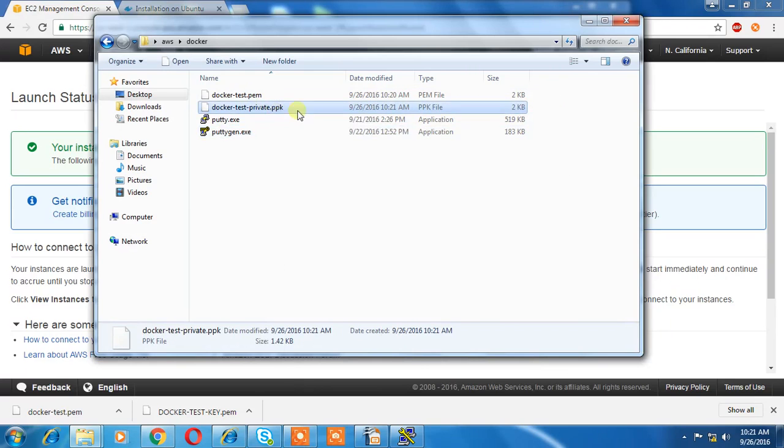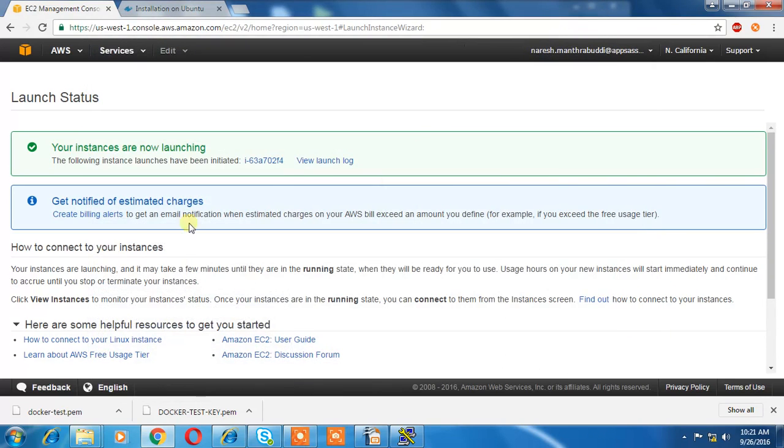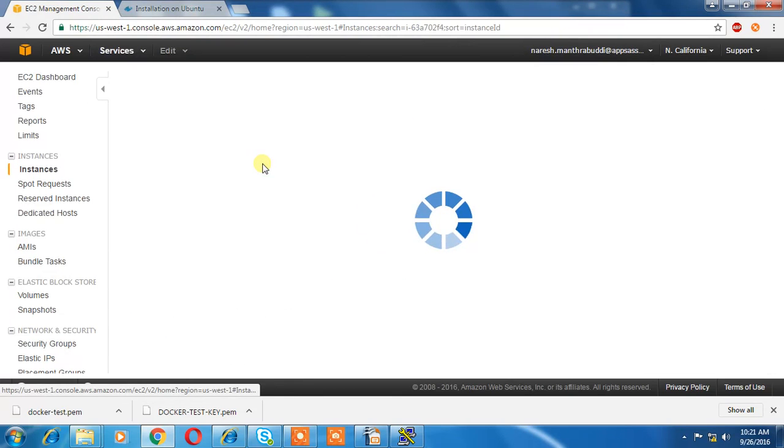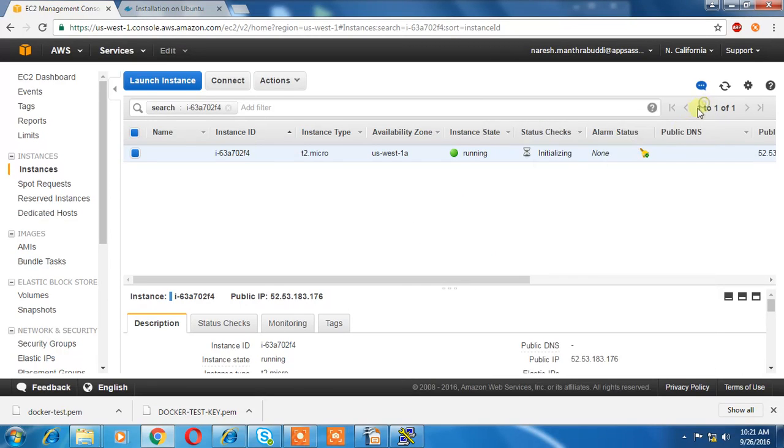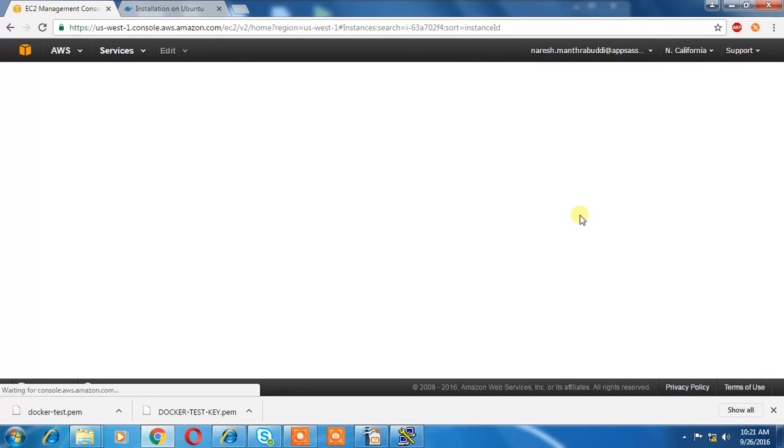Yeah, we can see it's generated, and once the instance is up and running, we can go into it. Once the status check shows done, we are good to go with it.